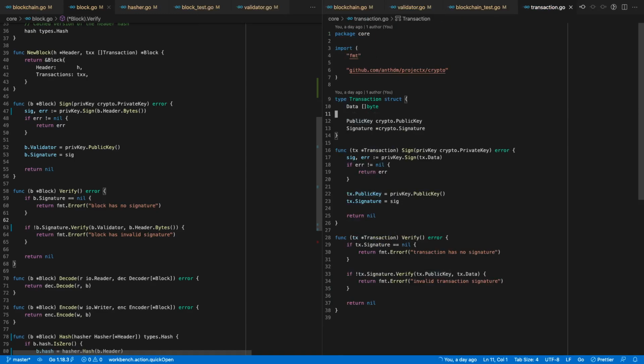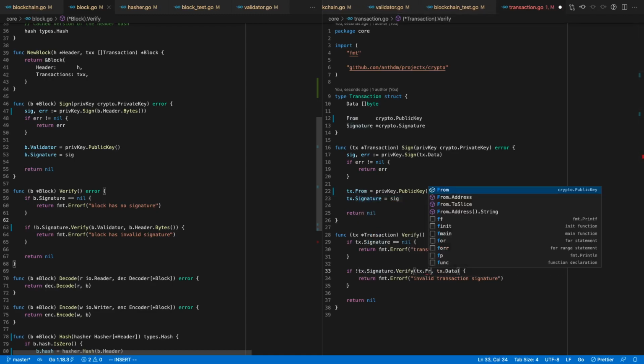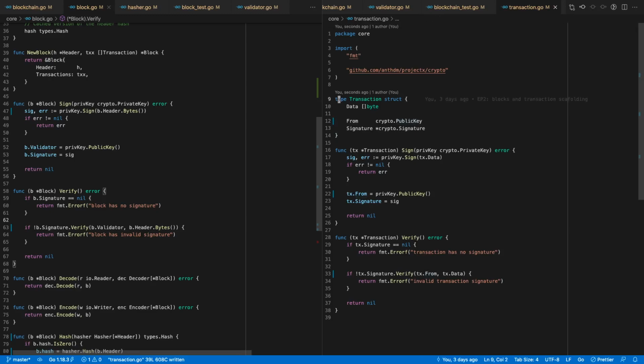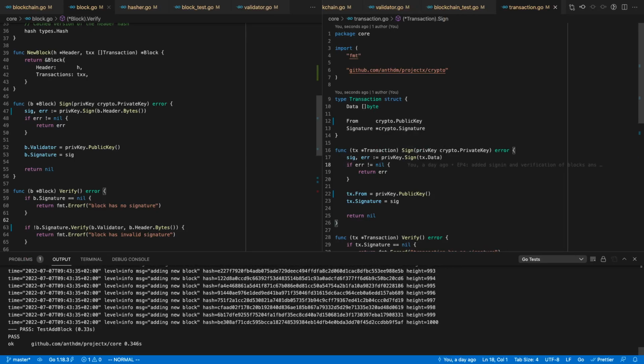And as a matter of fact, something I was thinking about is the public key. I don't like this name. We're gonna name it From. It's more explicit, more clear. Because basically the public key of the transaction will be the public key of the sender. Actually, we could do sender, to be honest, but it makes more sense like this: it is the public key from the sender, from that client, if that makes sense. I think we're gonna have an error in tests by doing this.